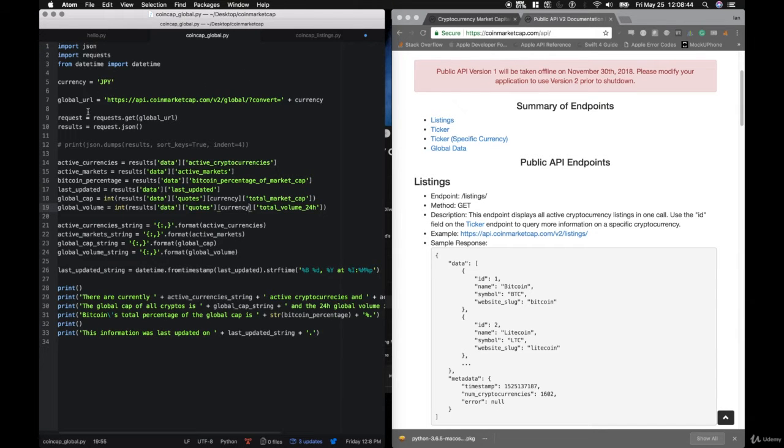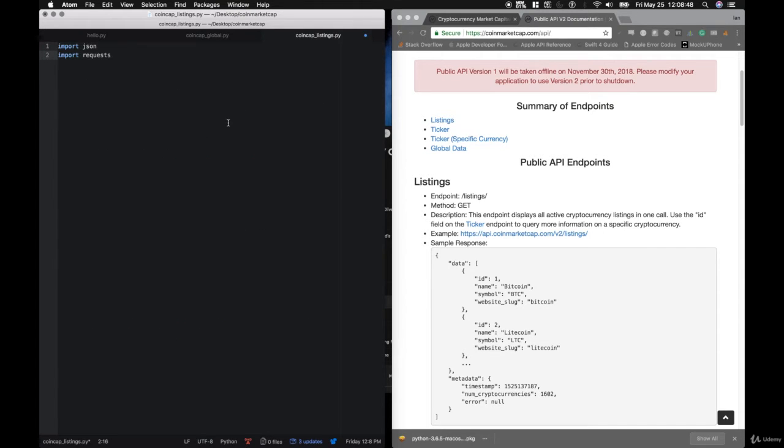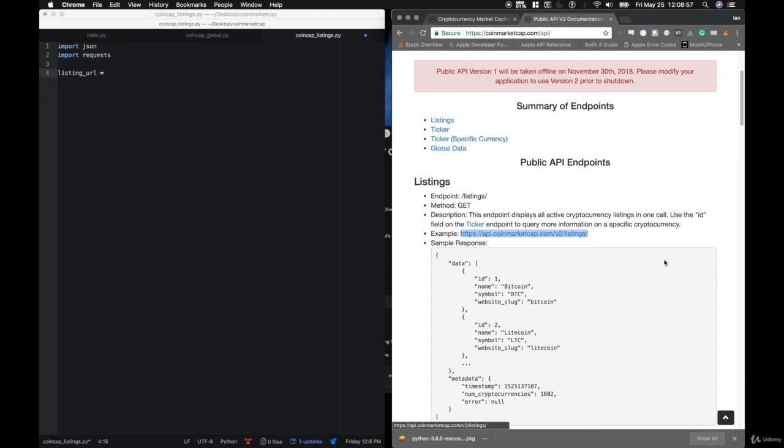And we're also going to need a listing URL now. And that's equal to this URL right here.